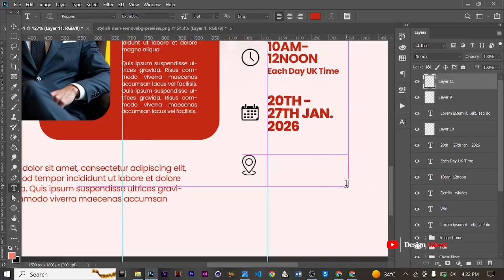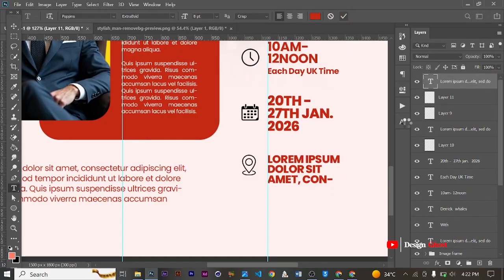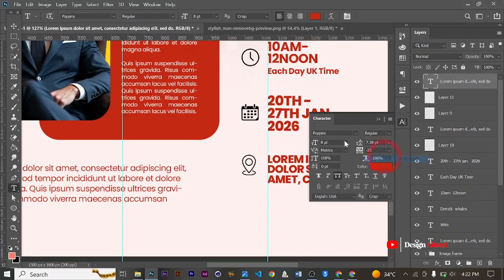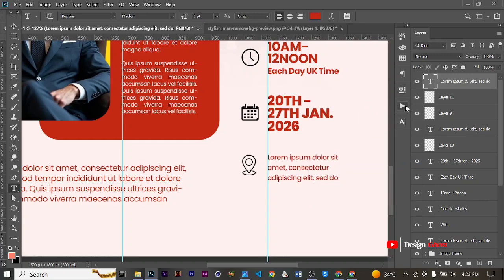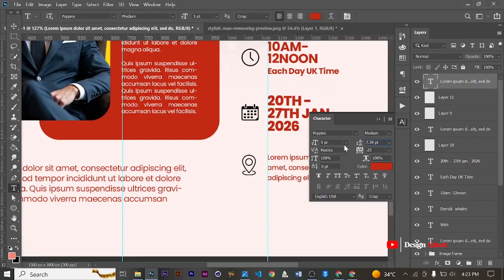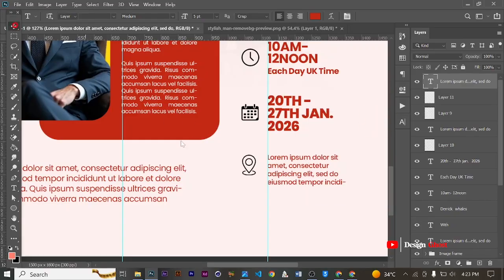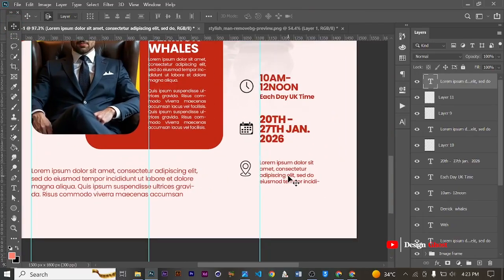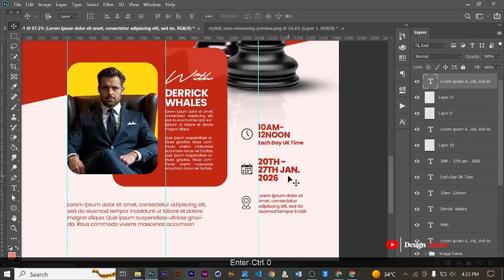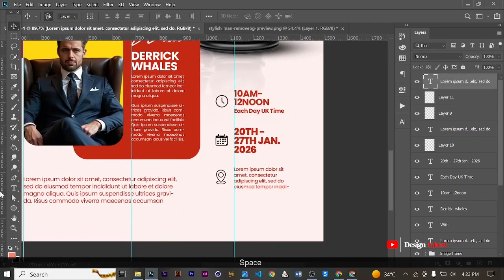Alright, make sure it's Poppins, regular. So 5 and lowercase. Let's see, medium. It's okay. Line height to 6. And that is okay for location.